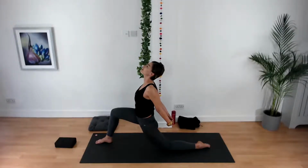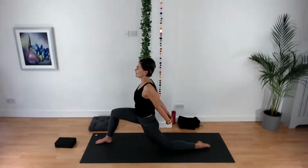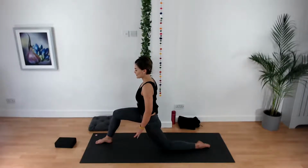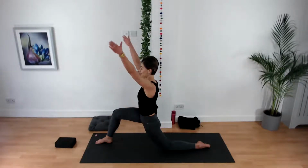Notice the pauses in the breath. Notice how deep the breath feels. Inhale. Bring the spine to a neutral position. Exhale. Bring the palms up.